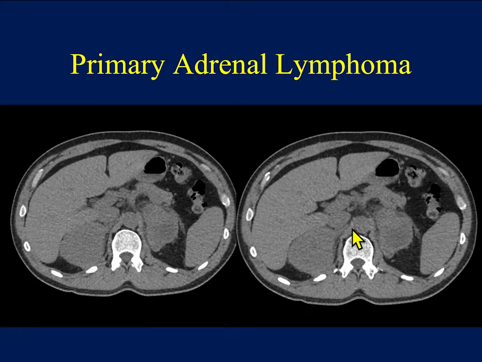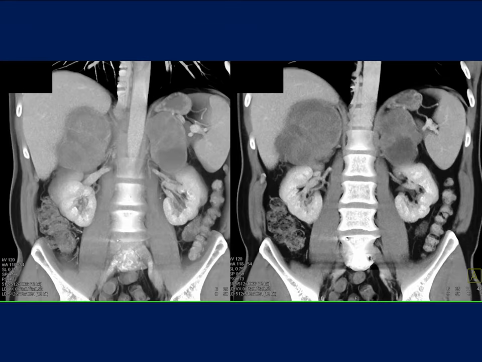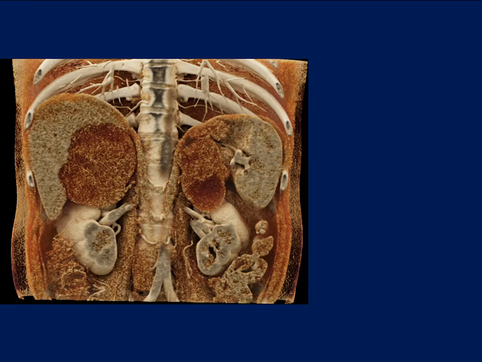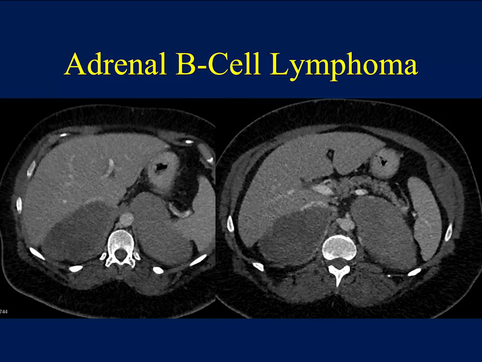What about this case? Bilateral adrenal masses that are large. They have that adrenal shape. They both enhance, but they're not very vascular, low density. This is classic for primary, not adrenal cortical carcinoma, but lymphoma. Could this be an adrenal cortical carcinoma, you might ask? Well, 5% of ACCs are bilateral, but when they're bilateral, usually one is large, like 8-10 centimeters, and the other might be 2 centimeters in size. This is primary lymphoma. Here it is very nicely with the infiltrating nature of the lesion on the cinematic rendering, well shown in this case.